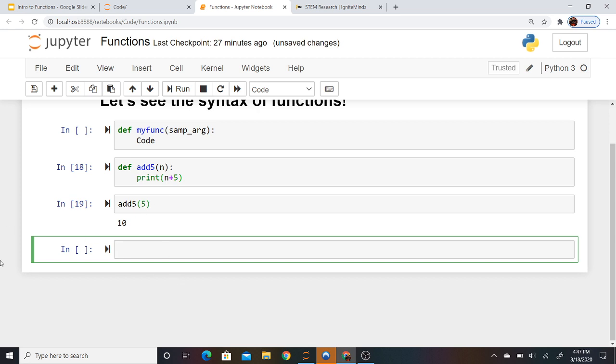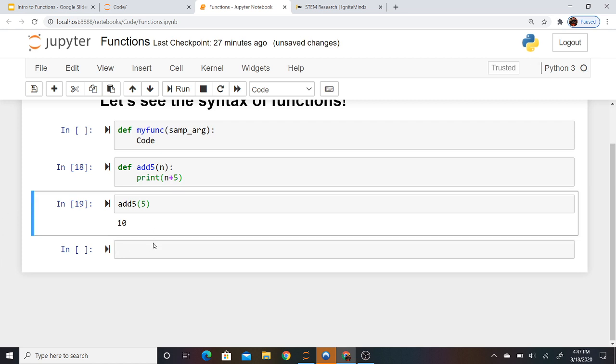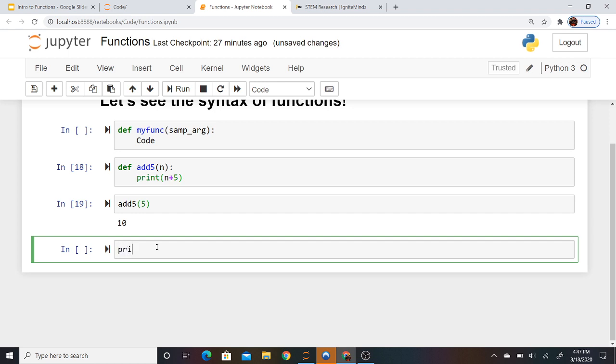Now, you might be thinking, I feel like I've seen some syntax that's similar to this before. That's true. The print is a built-in function. That means that the creators of Python already made this. Also, the type and the len are all built-in functions, and you can tell that by the green highlighting that they have. Our custom functions don't have highlighting, but they have a name.